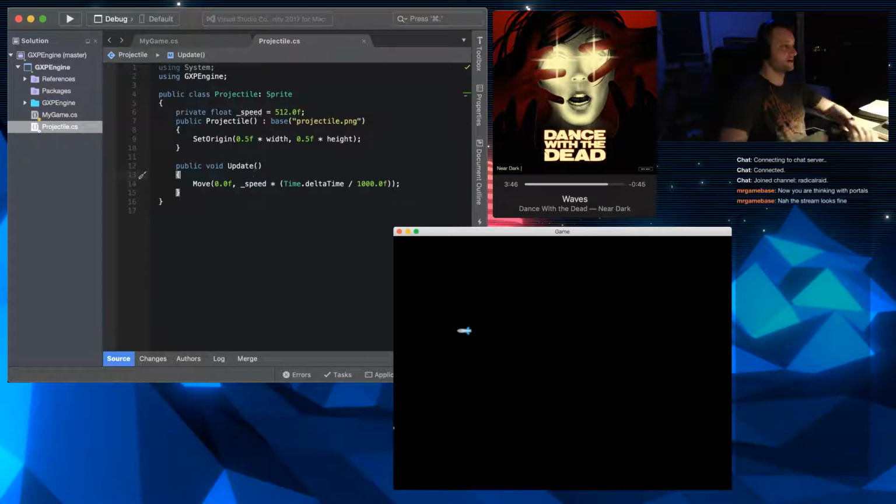Let's also check if it's still on screen and have it clearing itself up, because I don't want to keep track of all of them. If our X position is smaller than minus our width times 0.5, because the point's in the middle, to be safe, let's just use our entire width, so it's completely off screen, whichever direction it's going.